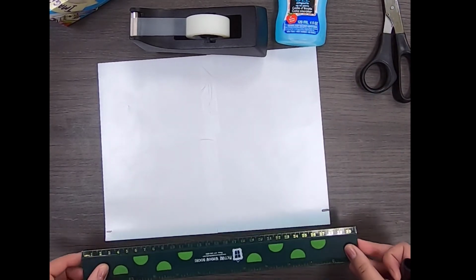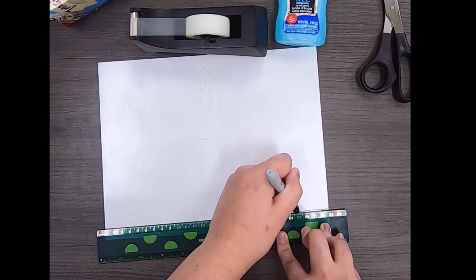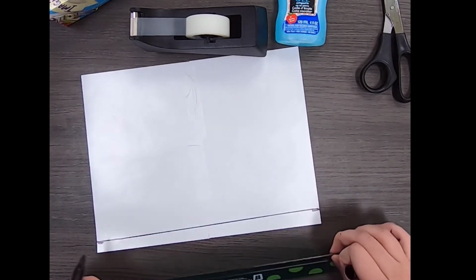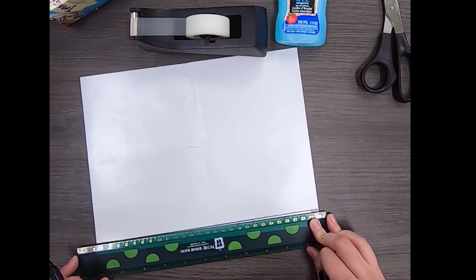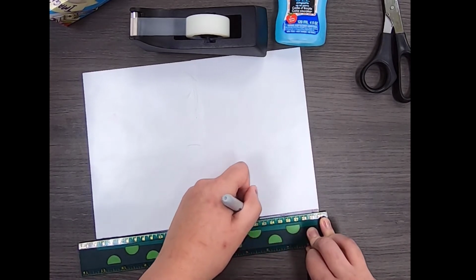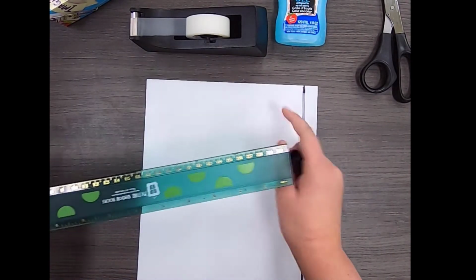So I'll use the ruler to line from mark to mark, make it straight, and then I'll trace that line along the ruler with my marker. There we go. That looks a little uneven. That's okay. Let's trace it again and see if we can get it to be evened out. Gotta roll with the punches. Okay, there we go. That's a little bit better. It'll be fine.